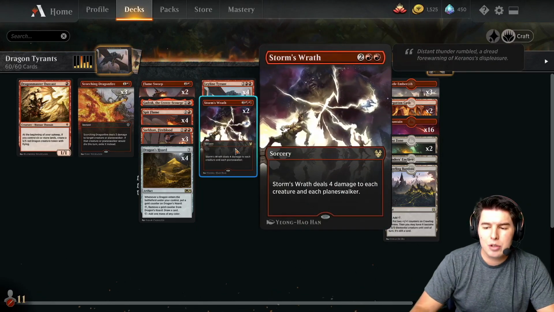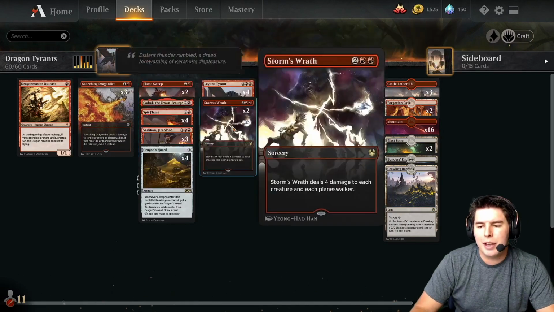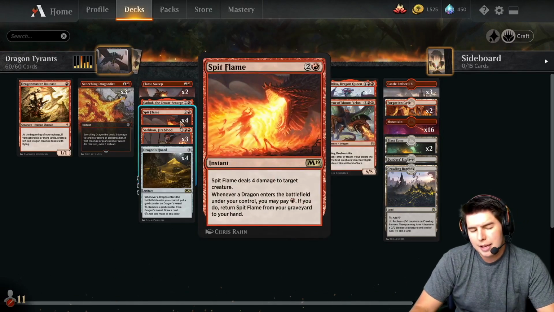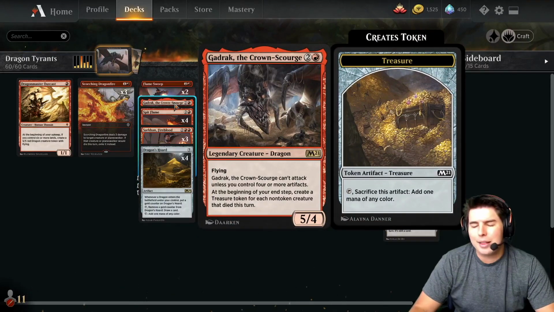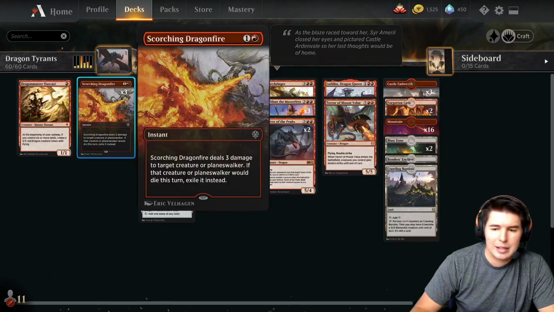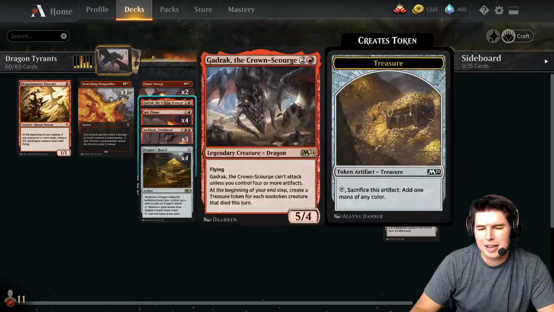So just a ton of damage removal in this deck. Scorching Dragonfires, Flame Sweep, Storm's Wrath, and Spit Flame. Why? Because we're in red. That's what red can do. So Gadrek is also working with those. Unfortunately, it doesn't work with Scorching Dragonfire as much. I think that's part of the reason I was trimming it down a little bit.